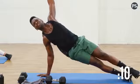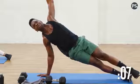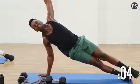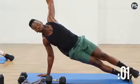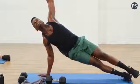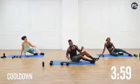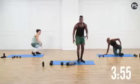Just push into the ground. Oh, I feel it. Come on, keep those hips up high. Finish this off here. 5, 4, 3, 2, 1, and down. Oh, goodness. Okay, y'all. We're gonna stand up and get ourselves a nice standing stretch.